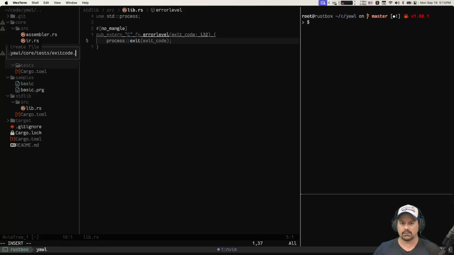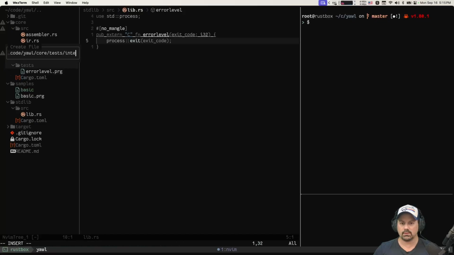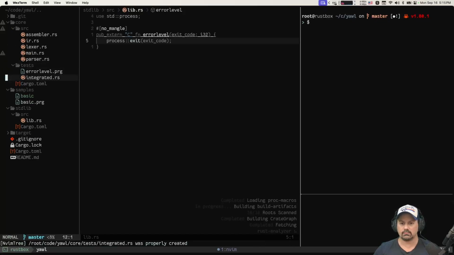And let's add exit code.prg or error level. And we can do something like integrated, right?